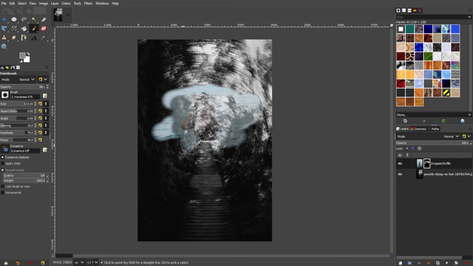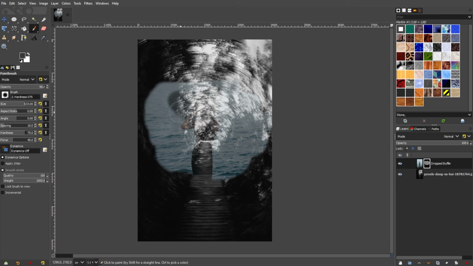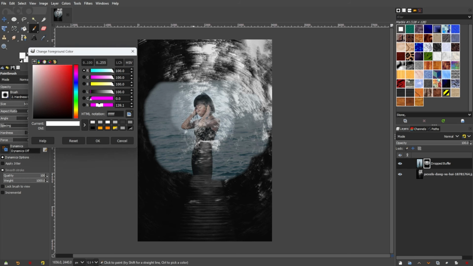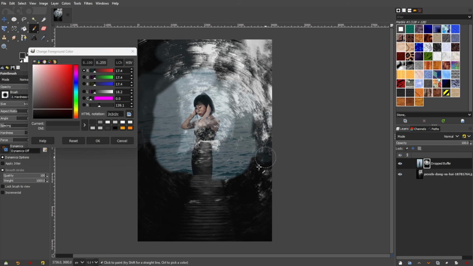Now you know how to change the opacity of a layer in Gimp using both the Layers panel and the layer mask. You can also experiment with different opacity levels to achieve the visual effects you desire in your projects.